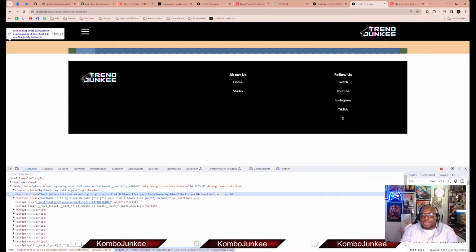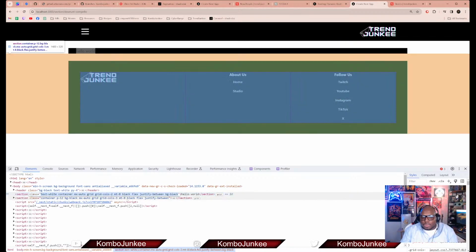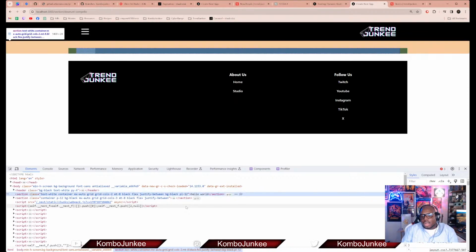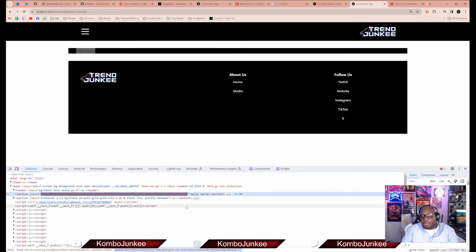But if we did want to change it, where's the padding here? There's some padding rules on one of these DOMs. So I could do padding left 4 maybe, and you can see it just shifted. If I go 8, it shifts some more. If I go, what, maybe 12 would do it. I don't know what the magic number needs to be, but you can't use any number here.